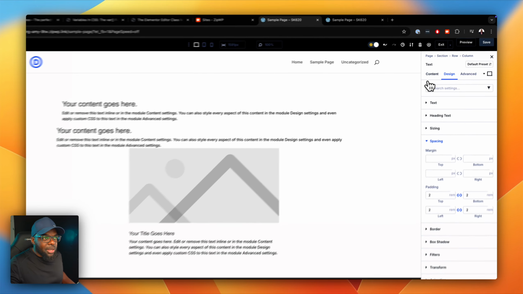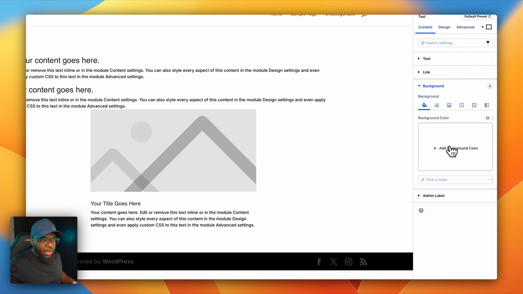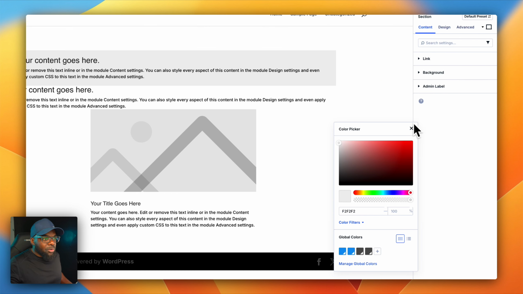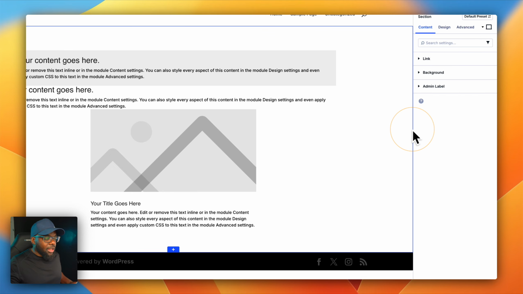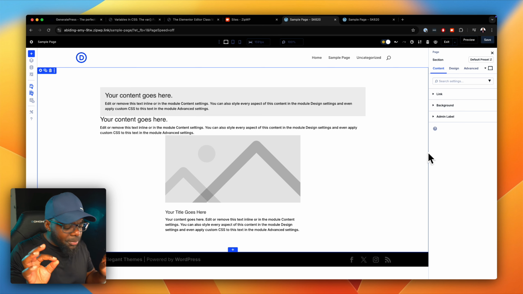And by the way, let me just add a basic color here in the background so we can see what we're doing, okay? So I'm gonna do it the old way. We click in here and then we just find a color to add. Okay, so there we go, F2, F2, F2, right? So that will be the workflow, right? Now, I wanna show you how a class-based system works. And I want you to take note of how many times I'm going to click in order to achieve a stylized version of what we've just done, okay?